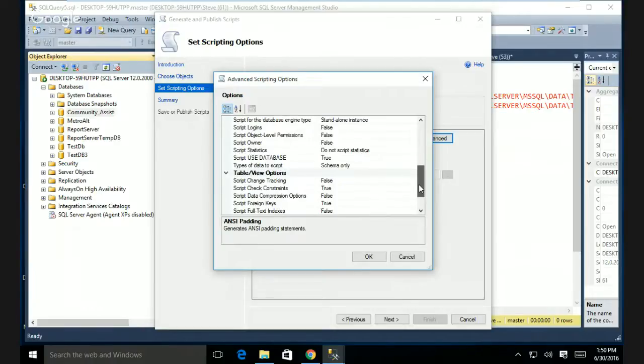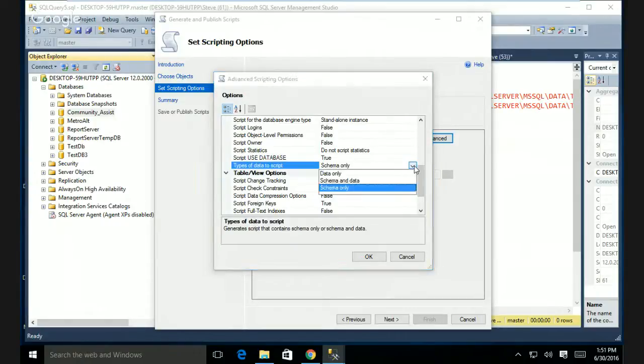One of the things that's probably most important is types of data to script. It says schema only. What that means is that by default, it will only script the structure of the tables. It won't script the content data. And that's usually what you do want, because if you script the data, if there's a lot of data, which are populated by writing C# loops, which is why when we use it eventually, some of the data may not make super good sense. I tried to make the data make sense, but it didn't always.